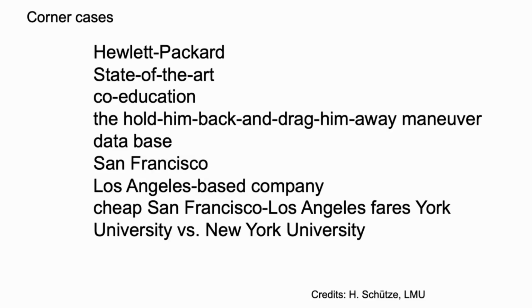Now, Los Angeles-based company, what do you do with that? The dash is basically connecting Angeles with based, and then Los, which belongs with Angeles, doesn't have any dash in there, right? So it's not so easy. And then cheap San Francisco-Los Angeles flights, now you're connecting Francisco with Los. So how do you figure out that it's San Francisco together and then Los Angeles? All right, and York University versus New York University, right? It's the New that goes with York.